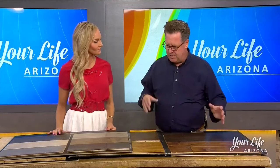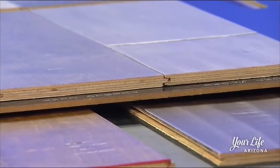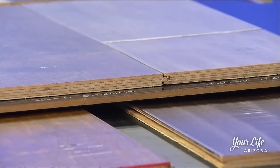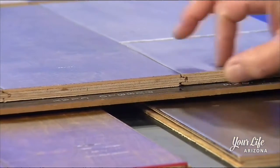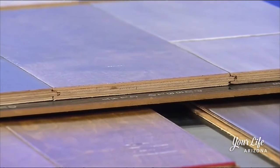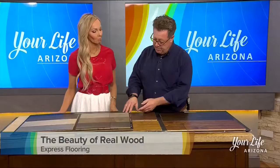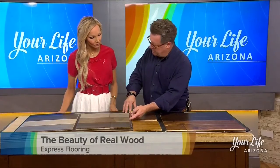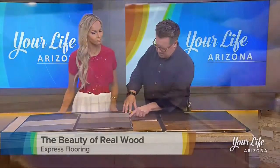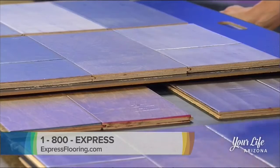All right, so let's talk quickly about the construction of these woods. These are called engineered woods. Why? They're built in layers. Why would they build them in layers, not solid pieces? The layers give it stability. Solid pieces are volatile. If you took solid strand wood and installed it in Arizona over our concrete floors, generally everything here is concrete, they're going to warp and distort and you're going to have big problems with them. So they built these woods specifically for these kinds of climates. That means they're built in layers and they're called engineered woods. There's nothing about them that's not wood. They're wood all the way through.